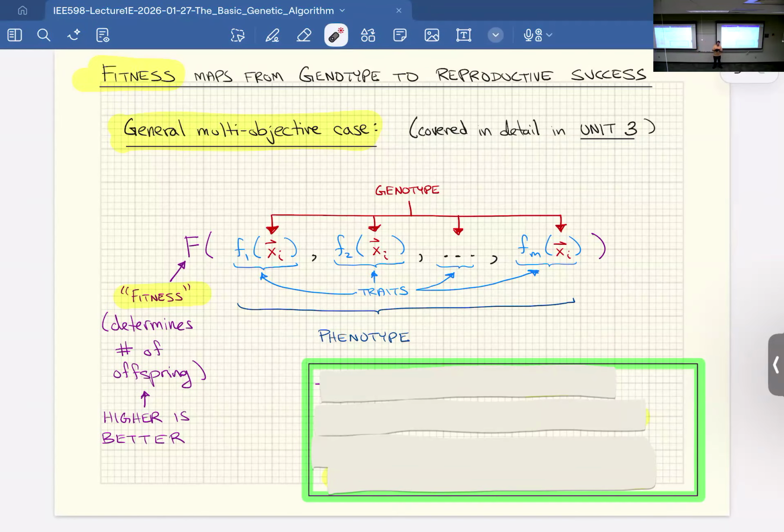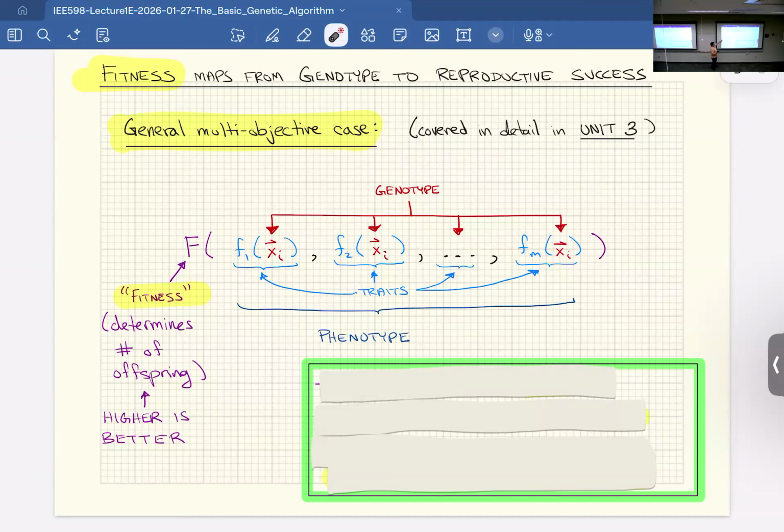If you can be better in this and better in this, then you should have a higher fitness than something that, all things being equal, is lower than those things. So fitness helps us encode how we want to sort genotypes by all the different ways that they can differ. And so it's prescriptive for us. We're not saying that biology has some fitness function that it's implementing. In biology, it's statistical. For us, it's probabilistic.